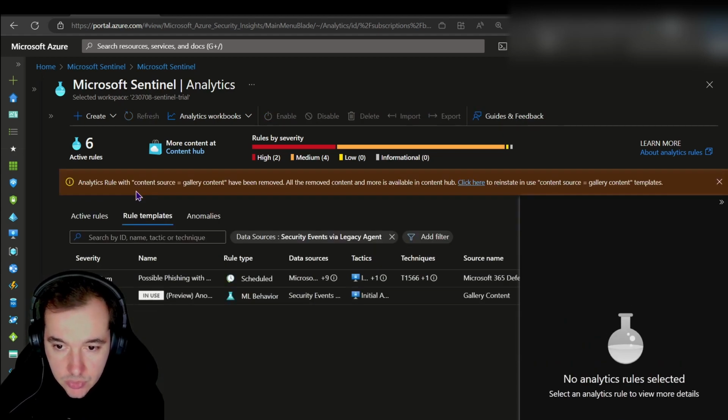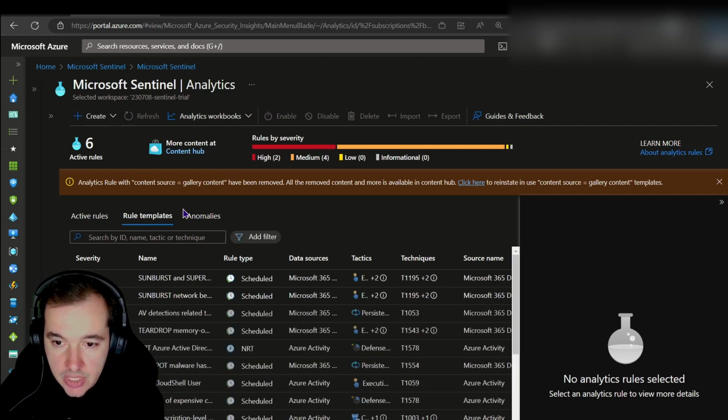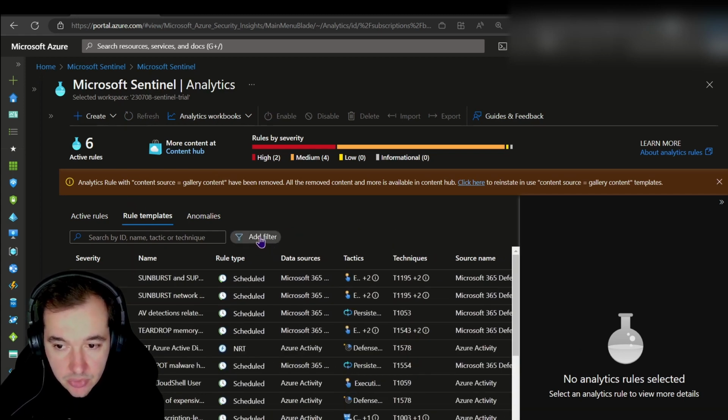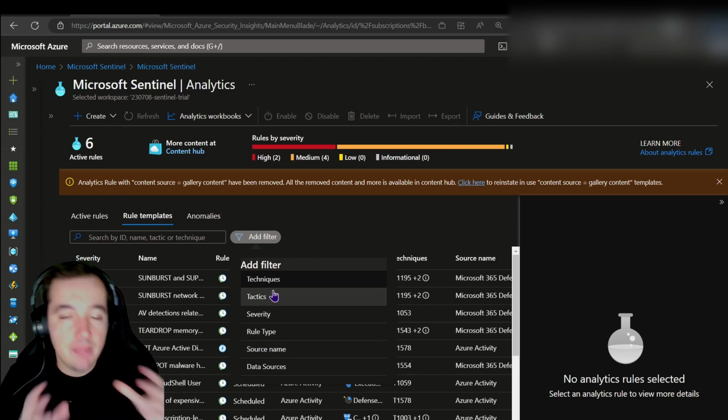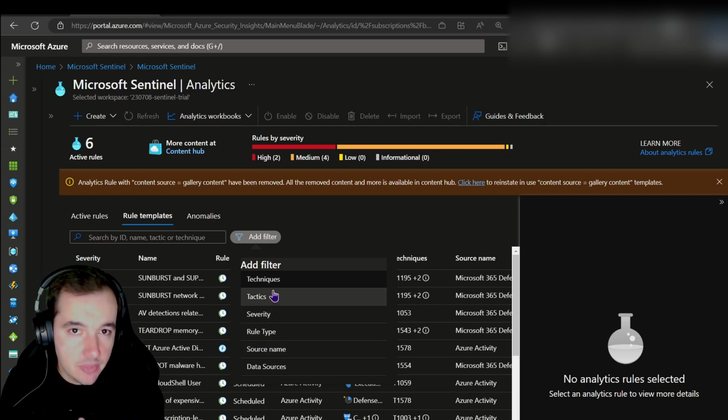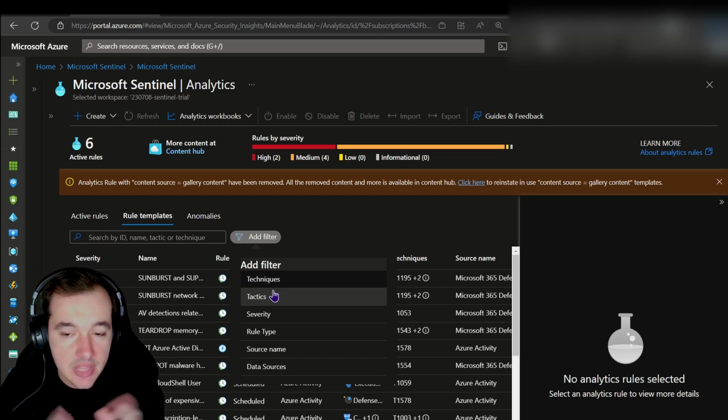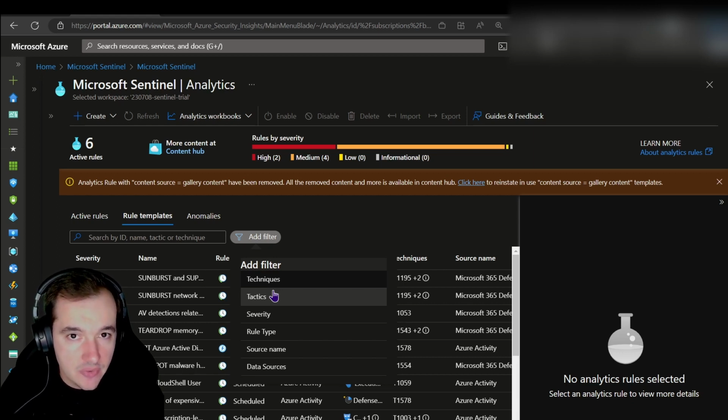Ideally, what you would do is potentially look into all the rule templates that are available in your tenant, and you'll have mapped out your environment against threats that are relevant to your environment, and then you can find specific rules that match whatever is relevant to your environment.